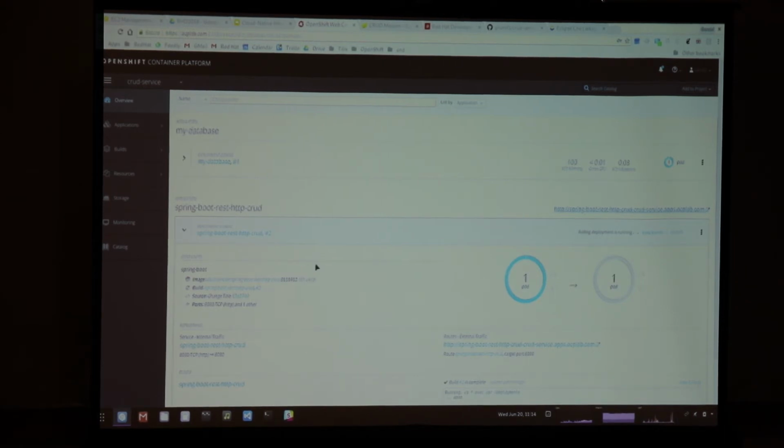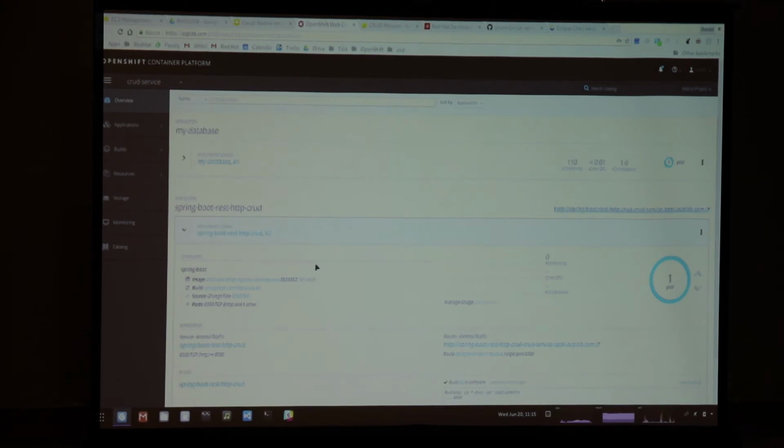So the cool thing here that it's doing too is it's doing a rolling deployment. Because I only have one pod, there may be some downtime, but actually no, it looks like it's good. OpenShift automatic, remember we talked about KeyBank and how they're doing no downtime deployments? OpenShift manages that for you automatically. If I had 3 pods in here and did a deployment, what I would see is that the old would go from 3 to 2 and new would go from 0 to 1, 2 to 1, 1 to 2, and so on, right? The application is always up the entire time, right?